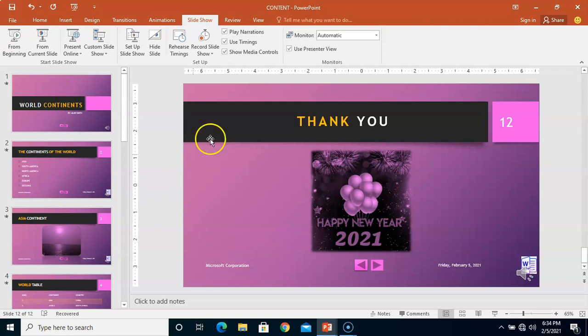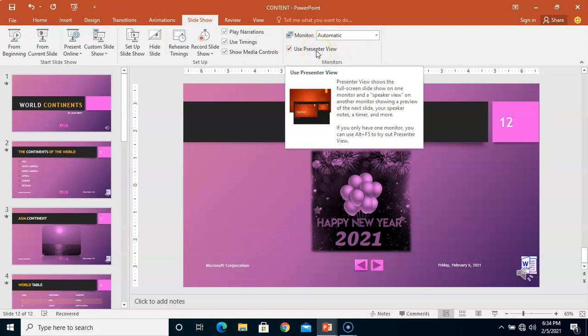And the audio. So if you say it shouldn't show the media controls, those controls will not show when you're playing those videos and audios. Do you understand that? So those are the things that you need to know. I've told you what presenter view looks like. Do you understand that? So what else do I want to show you before we wrap up this video?